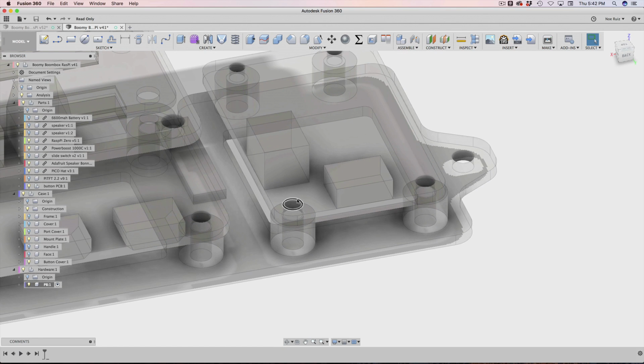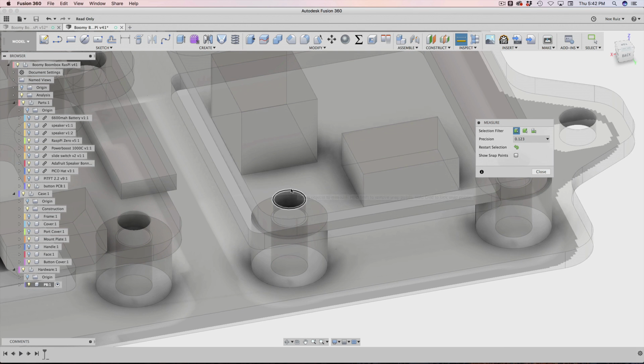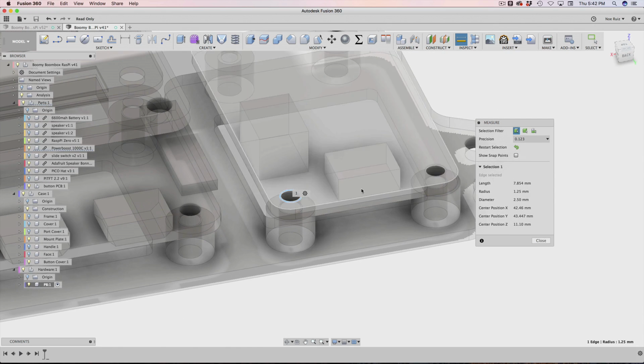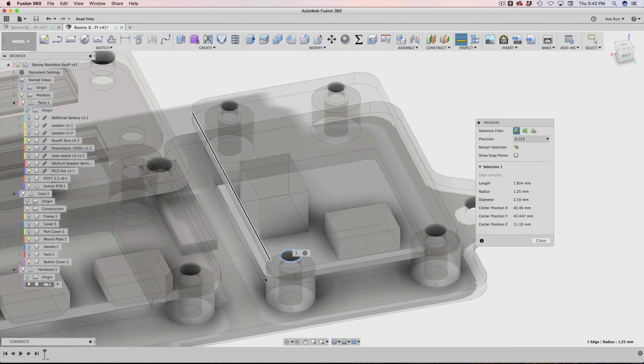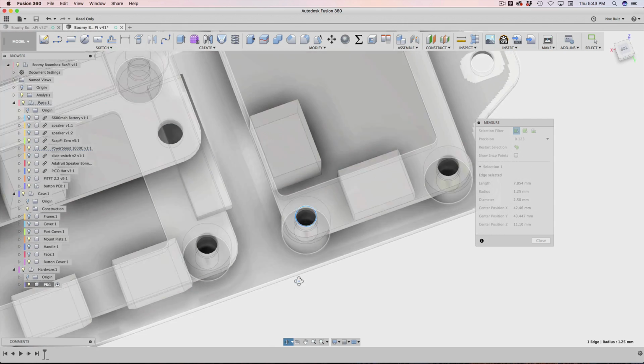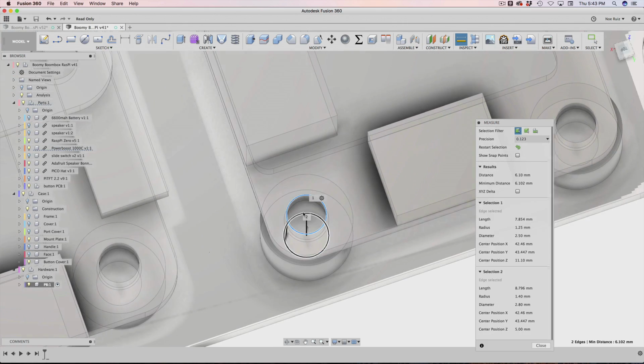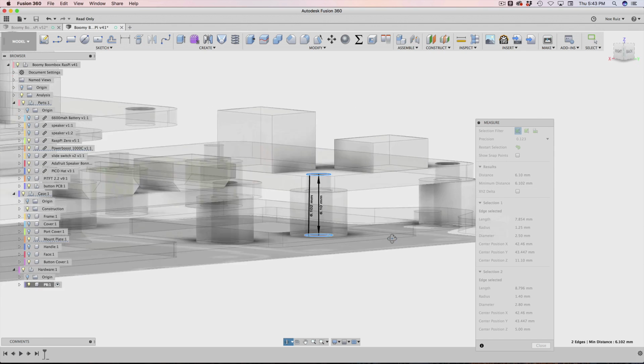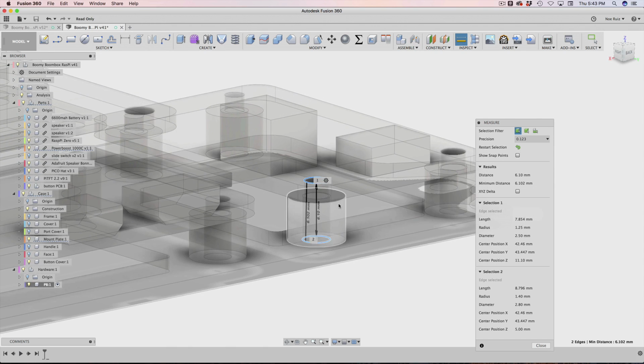You could use the inspection tool, the measurement tool here, with hotkey I, so you can just hit I on your keyboard. And I want to click on this edge. There are four mounting holes on the power boost, and I have these four standoffs that elevate the board. So I can use the measurement tool and just select these two to get an idea of how long my screws need to be.